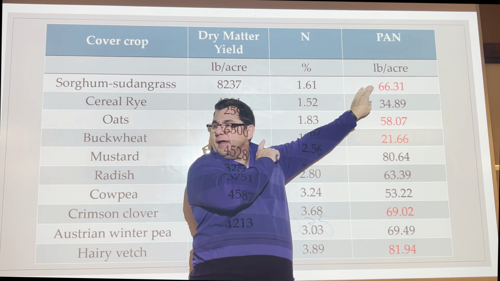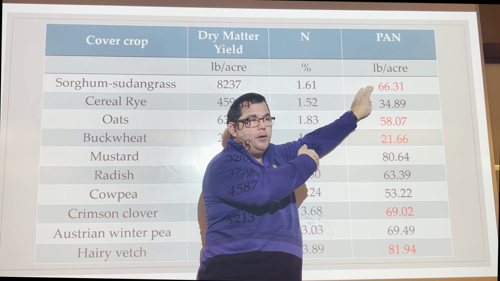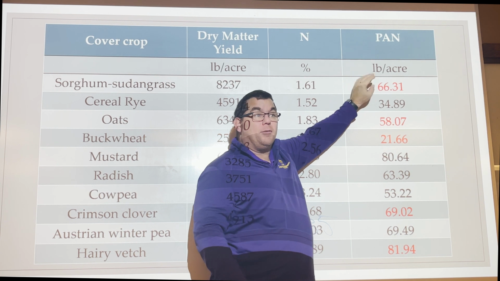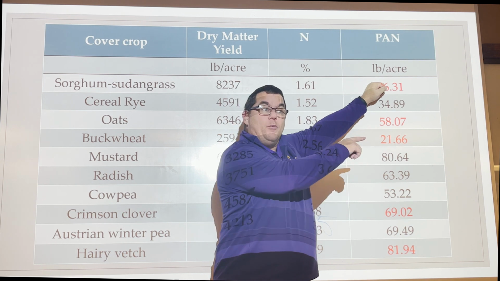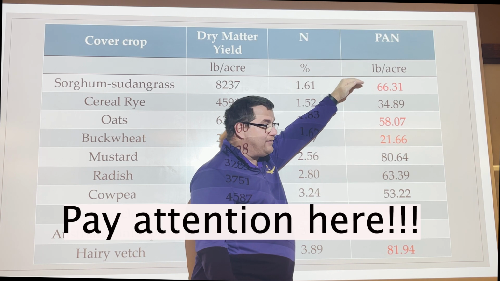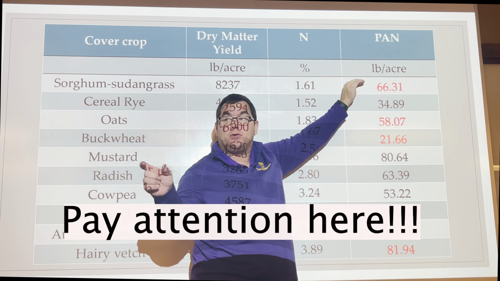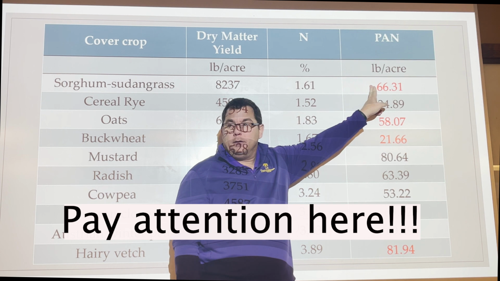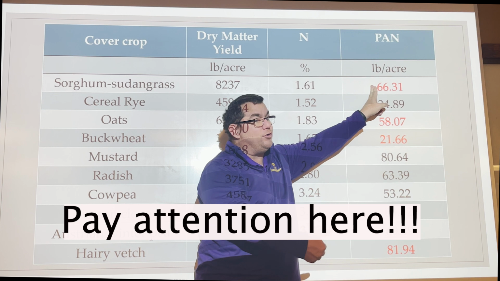Does everyone see how I'm doing that? I'm just doing a very broad thing, right? Because there's obviously more that goes into it. Because we're going to apply fertilizer, there's already some nitrogen in the soil, plus this 66-pound credit that we got. And then now we've got less nitrogen that we need to apply. If we get a 66-pound credit, then we don't need to buy as much fertilizer. And so that's what the calculation is going to do: calculate the credit, subtract the credit from the recommendation, calculate how much fertilizer you now need.